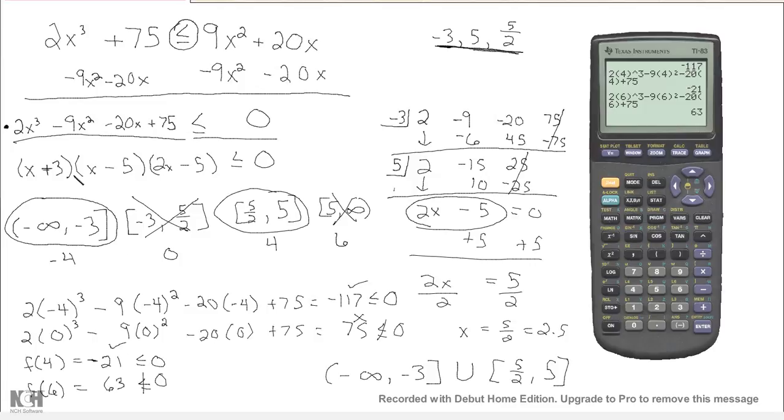First you had to factor, but we couldn't factor this straight up, so we had to graph it first and get the zeros from the graph and then synthetically divide to get the last 0. Once we had the zeros, we could make the intervals, then we pick a number in each interval, test each number that we picked to see if that interval matches our inequality, which in this case was less than. And we always go back to where we had the 0 in there in order to test.